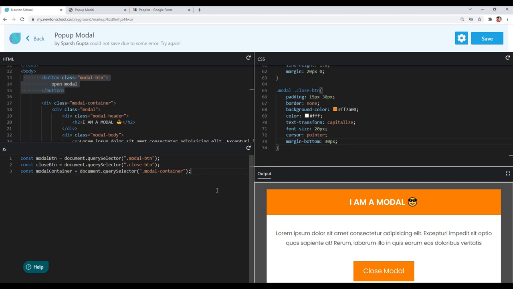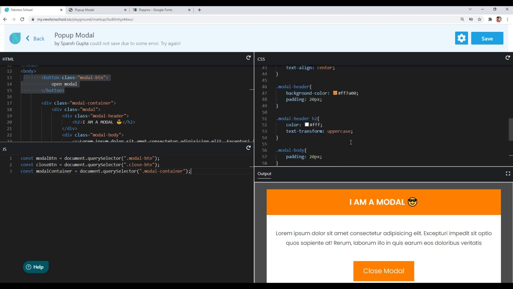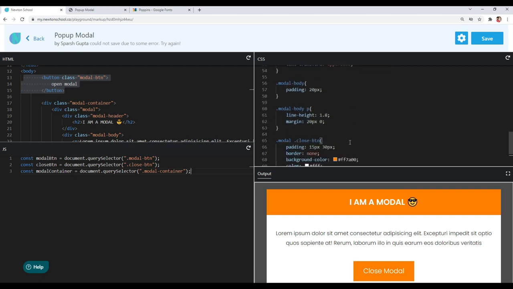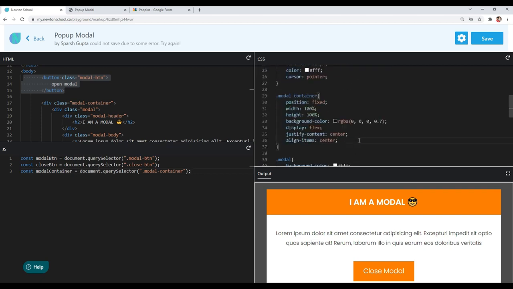Okay, so what we will do is basically we will initially hide our modal container, and we will make it visible when our open modal button is clicked. So let's hide our modal container initially. So I will give it an opacity of 0.